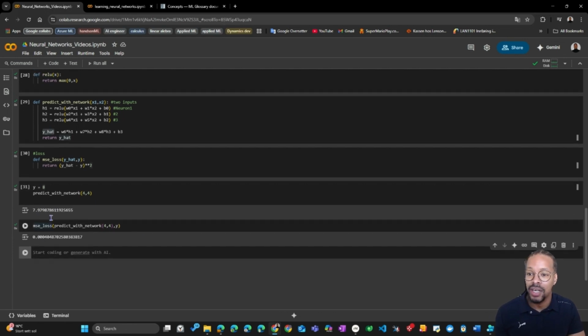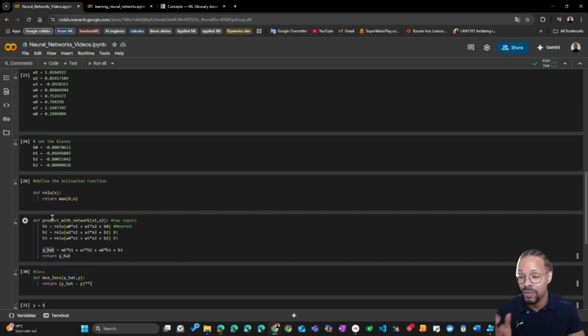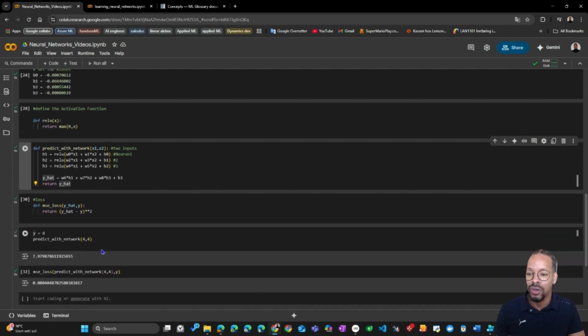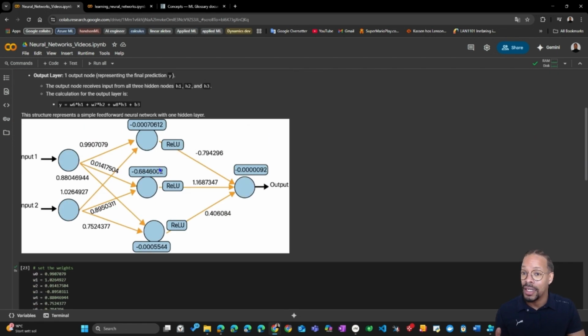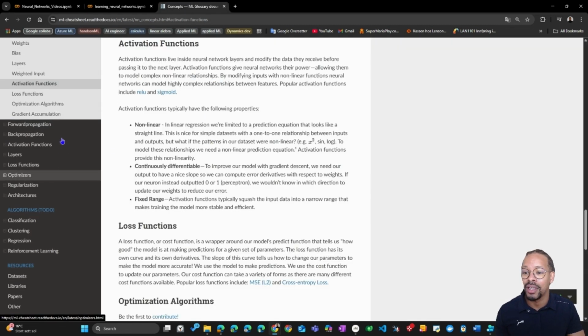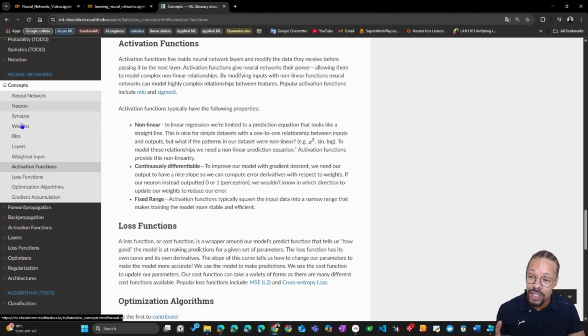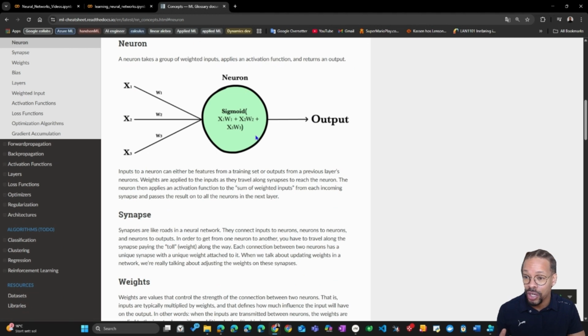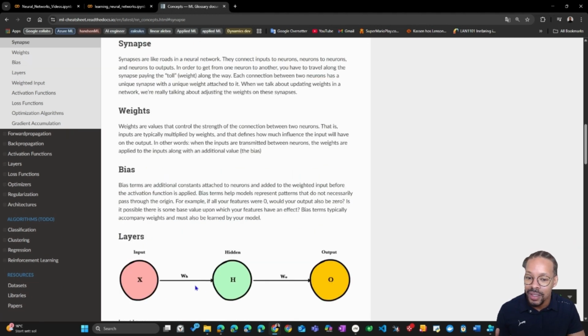So we have done a lot. You have actually implemented your first very easy neural network, and you've done an activation function, calculated the weights and the biases for each neuron, and you have predicted a value with two inputs. So that's quite easily explained, and I would recommend that you go in here and try to understand the different concepts in the neural network. What is a neural network, and how do the neurons work? What is the synapse in between the layers, and what is the bias?